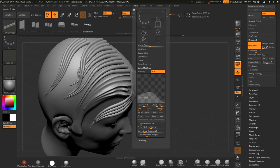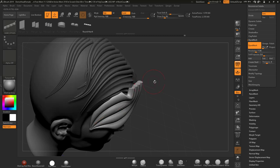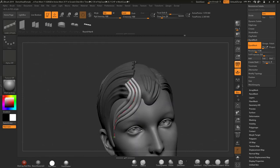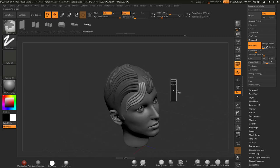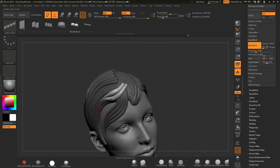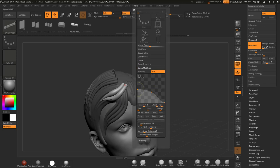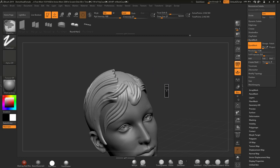If we wanted to, we could turn Elastic on in here. Now I've got that ability to work with this like a piece of elastic — just click in there and move that round. Dynamesh it down. You've built that bit in, so you'd probably come over with something to kind of hide the little creasy bit. Reset that curve back to what it was, bring the brush size down — you're hiding that piece under there. Then once again you can start to smooth off the ends, and back this up with standard sculpting as well.